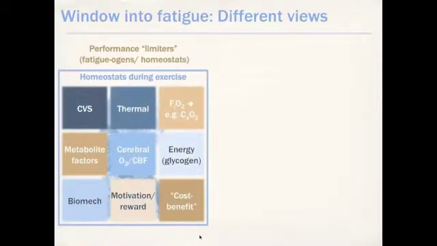A number of physiological systems have been implicated, and you can call those the limiters of performance according to the model that I explained yesterday, where exercise science has usually looked at things at the point at which they break. These are the fatigueogens or the homeostats that have to be regulated, and they include among others the cardiovascular system, body temperature, oxygen content either in the air or in the blood.